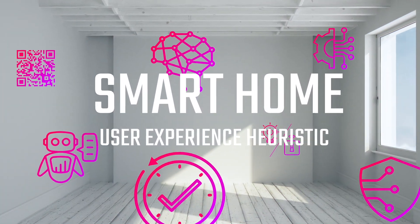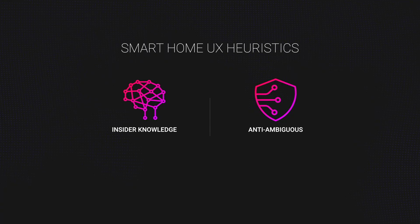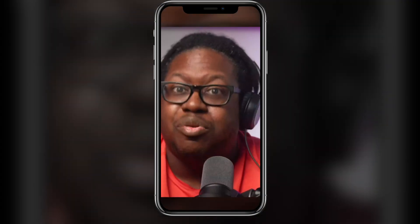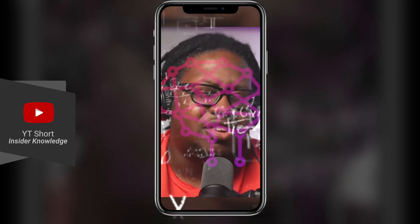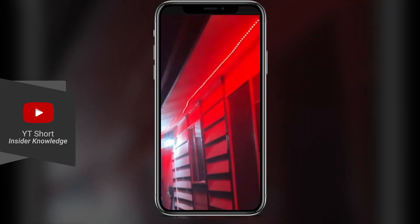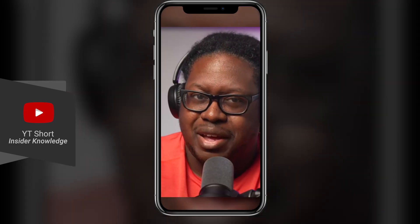Does it mean you left the window open, or is the oven still on? We universally understand that red lights mean stop or watch out, but from what? I talked about the smart home user experience heuristics — a set of guidelines describing what makes an ideal user experience for automations. This scenario touches on two heuristics: insider knowledge and anti-ambiguous. Insider knowledge is when an automation requires specialized knowledge to be useful. Using your smart home automations shouldn't require memorizing patterns, combinations, or color codes. I created an automation that changed light colors based on the washer and dryer status, and had status lights for when someone entered the perimeter — all of us forgot what the colors meant. It was too much cognitive load.